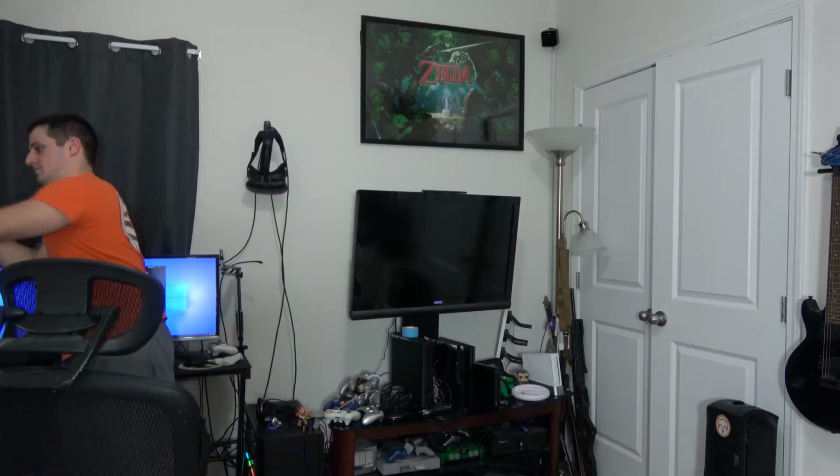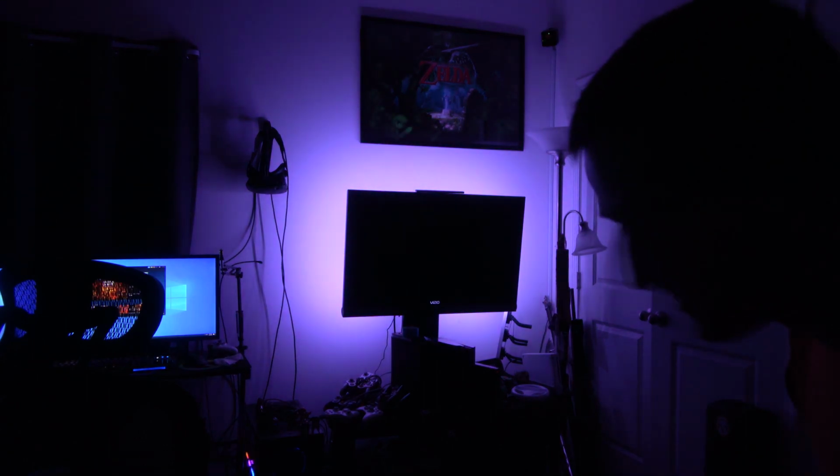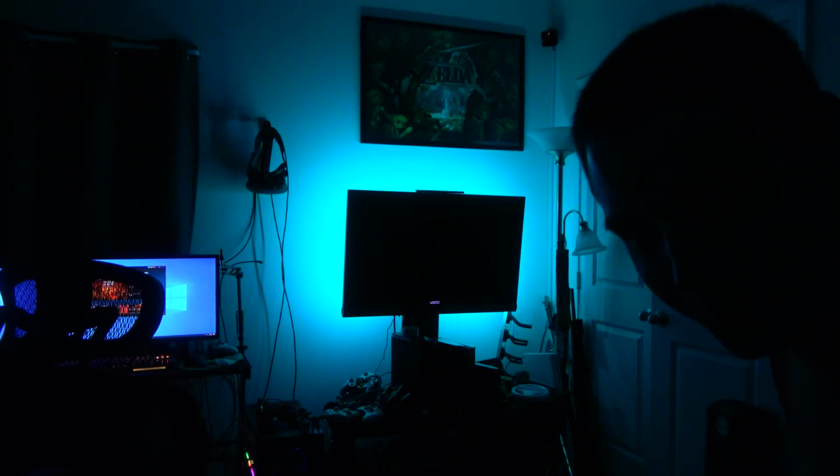Let's see if it works. It's a giant unhandy remote, by the way. Look at this thing. It's got way too many buttons. Like, I get it, but also too many buttons. Come on. That is not that bad. That looks way better than I thought.